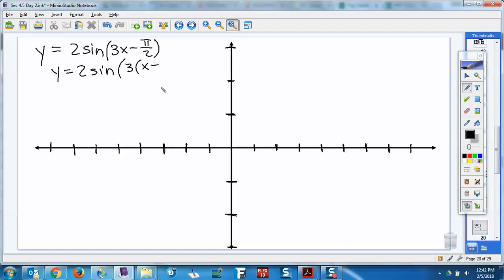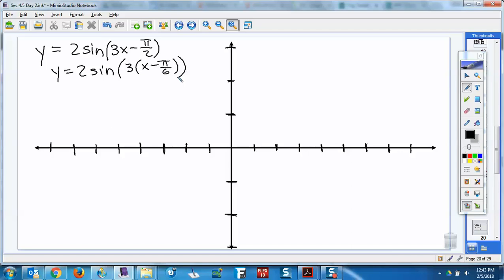If that was 3x minus 12, when you take out the 3, what do you got left? X minus... If it's 3x minus 12, you take out a 3. You got x minus 4, right? How'd you get to 4? You took 12 divided by 3. Whatever you're taking out, you're actually dividing. So if we're dividing by 3, what that does is a 3 on the bottom. So it's pi 6. Okay? So it turns into that. So it's a shift of pi 6, not pi halves.